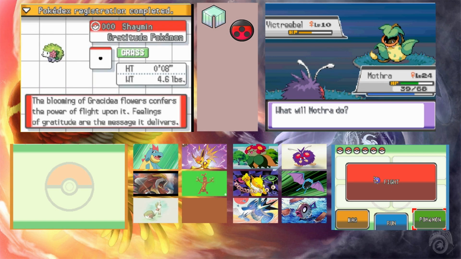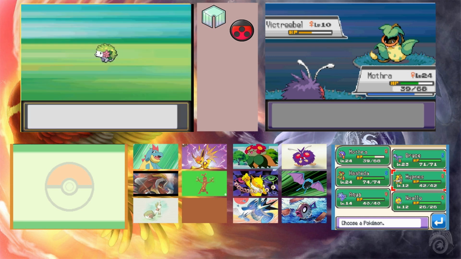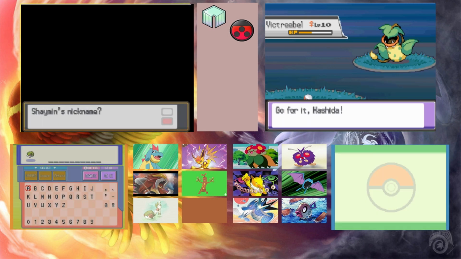I got it. You got a shaman! I got a freaking shaman. Oh my god. Oh my god. I got the shaman. I got the freaking shaman, man. What do I name this thing? Legendary. What do I name this thing?